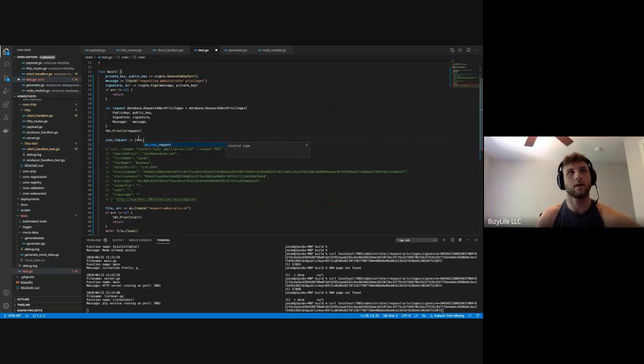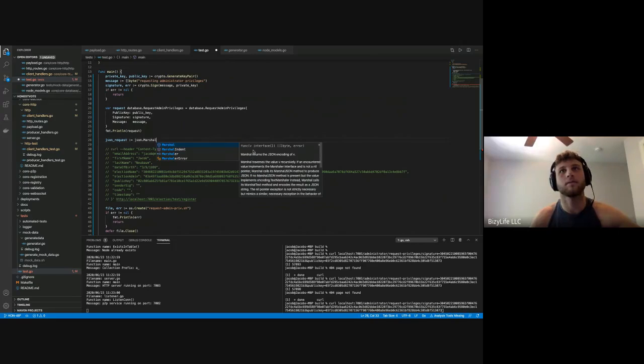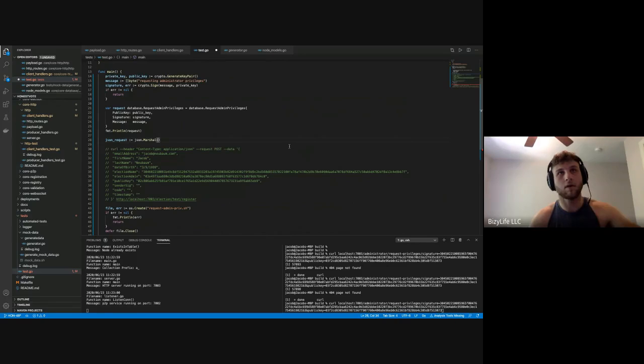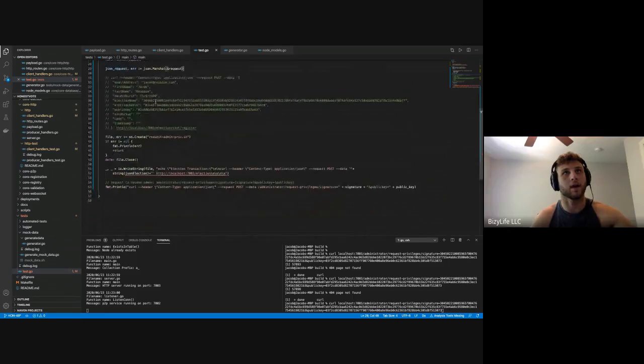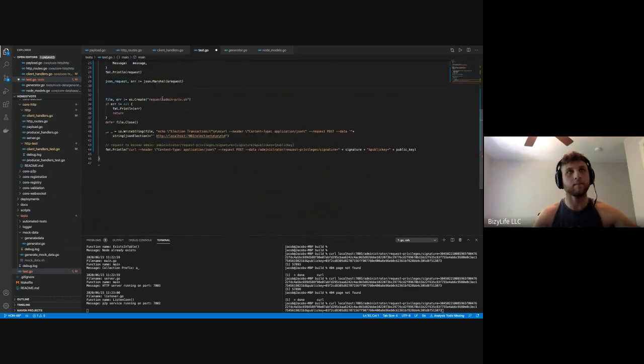JSON.Marshal. This is how I turn a Golang struct into a byte array of a JSON object. So we'll take in a pointer to request and also take an error. I don't think I'm even going to handle that error because it should just work, but I'll do it.